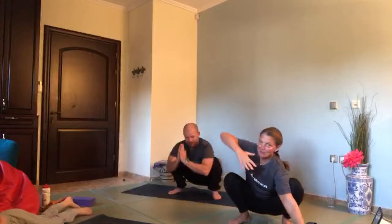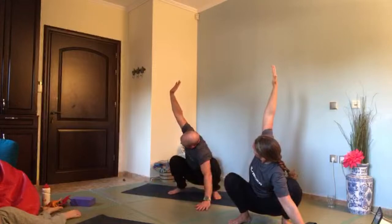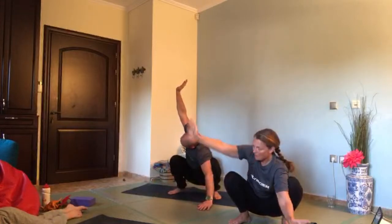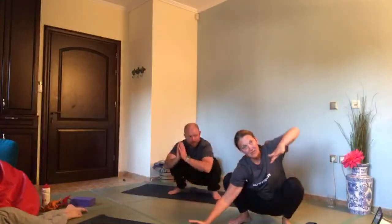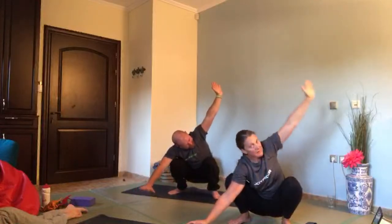And then we exhale, release the right hand down, reach the left arm up, just make a twist. So you look up underneath the arm. And then exhale back, bring the hand to the mat and reach the other arm up and breathe. And then back to center, take a breath. And exhale, sit back on your bum and bring your feet together in front of you with the knees dropping down.